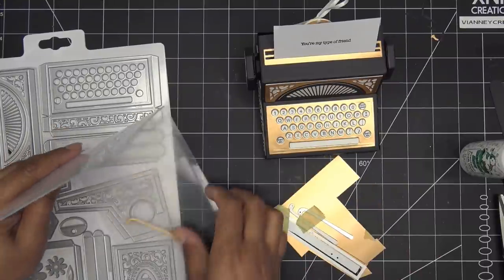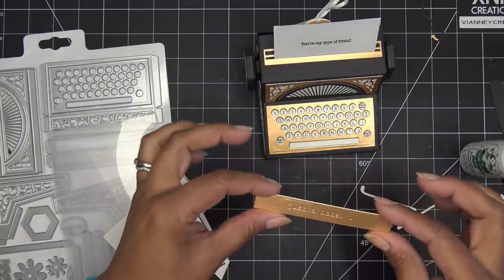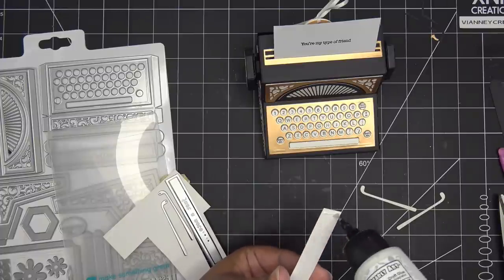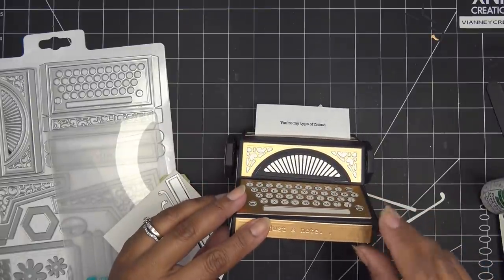Oh. So I'm just going to glue these guys together. Clearly. Aw, look at that. Just a note. Aw, so sweet. And I'm just going to glue that down again. If you want dimension, you can definitely put dimensionals on that. I'm just going to pop this right here.